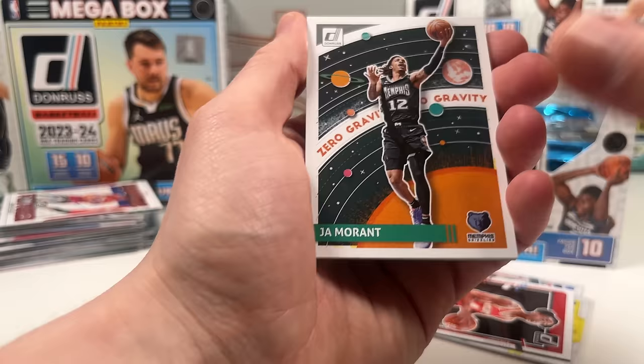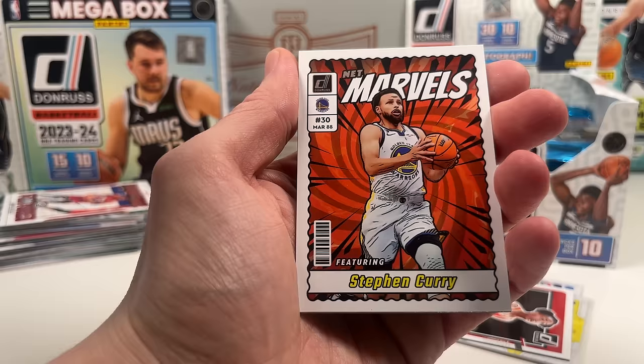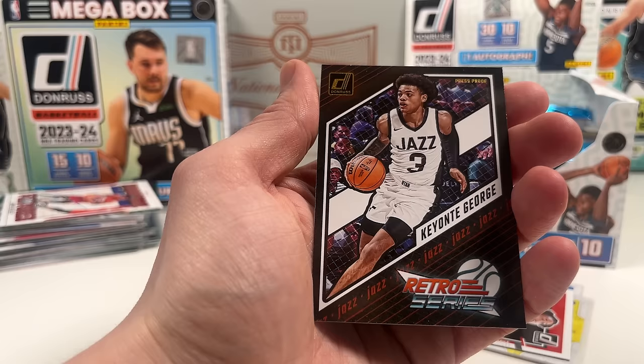We have a Ja Morant on the zero gravity. I pulled a nice diamond of Ja. Zero gravity Ja. A retro from Giannis. So that puts to the side. Oh, like that. Net Marvels of Curry. That is a cool looking card. This is the regular one. And then we have a Keontae George.